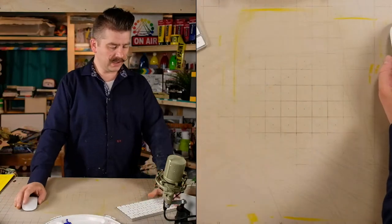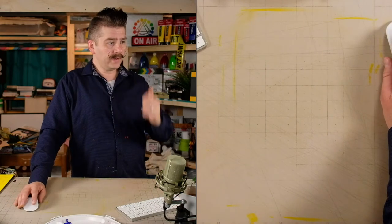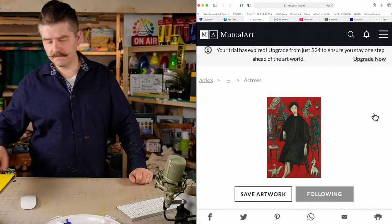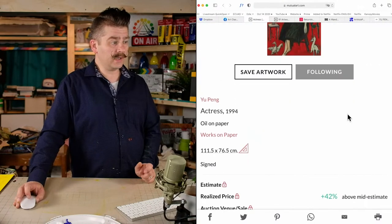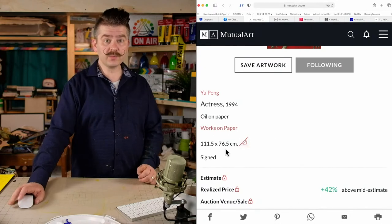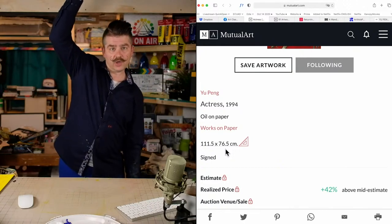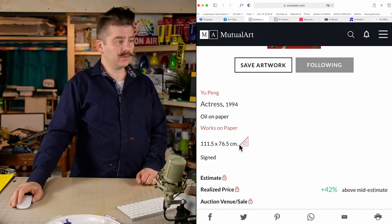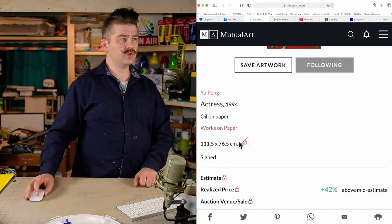So let's take a look at Yu Peng's life and career. Here's the work that we're working from. Just as a quick reference, it's 111 centimeters by 76 centimeters, which is pretty big, right? That's, you know, arm's length. So it's a pretty tall piece of paper. And I don't know what it is in inches, but probably somewhere like 3.5 feet or something, I imagine, right?